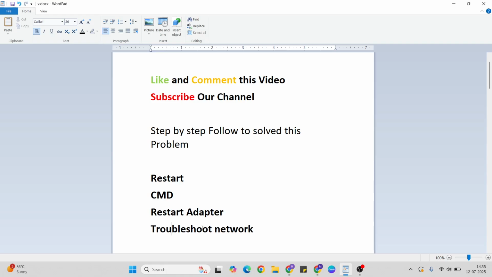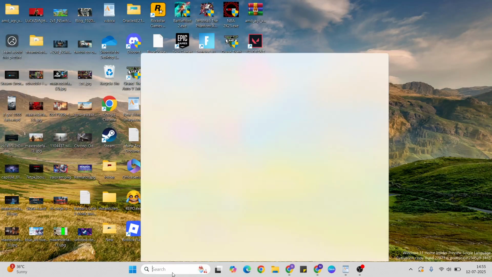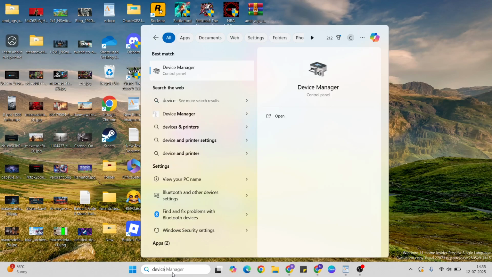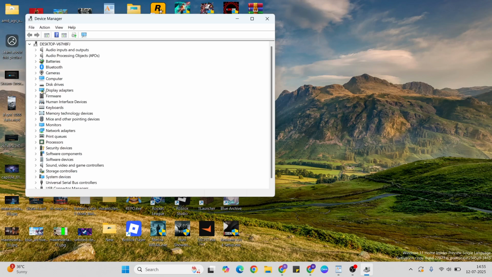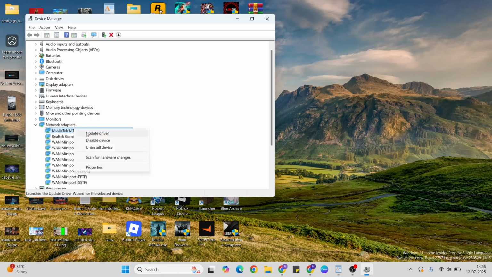This time, update the driver. Open the search bar and type Device Manager. Go below, find Network adapters and expand it, then right click the driver and choose Update driver.